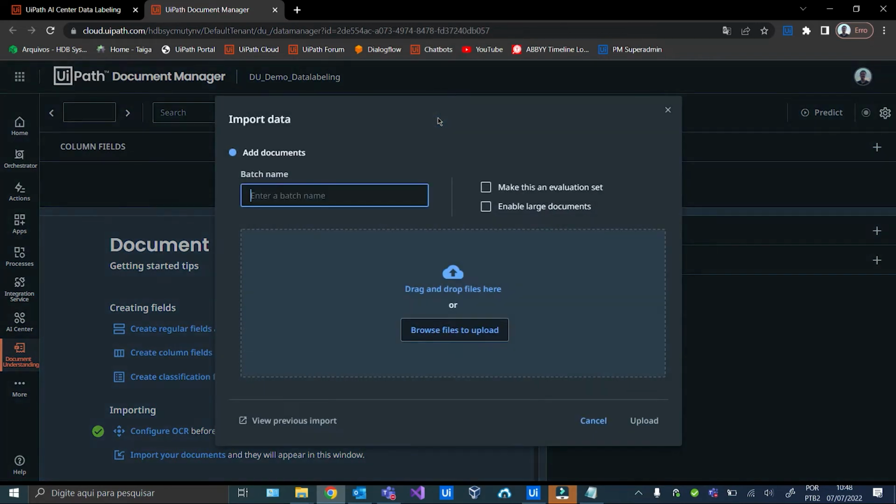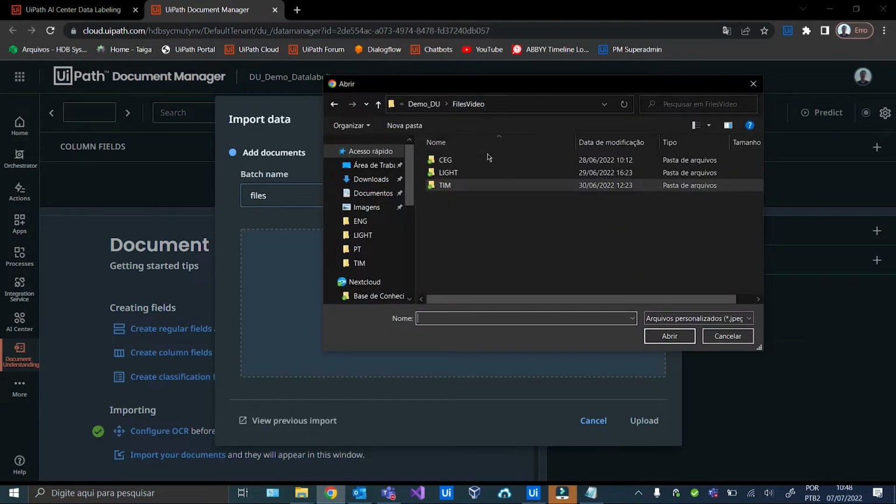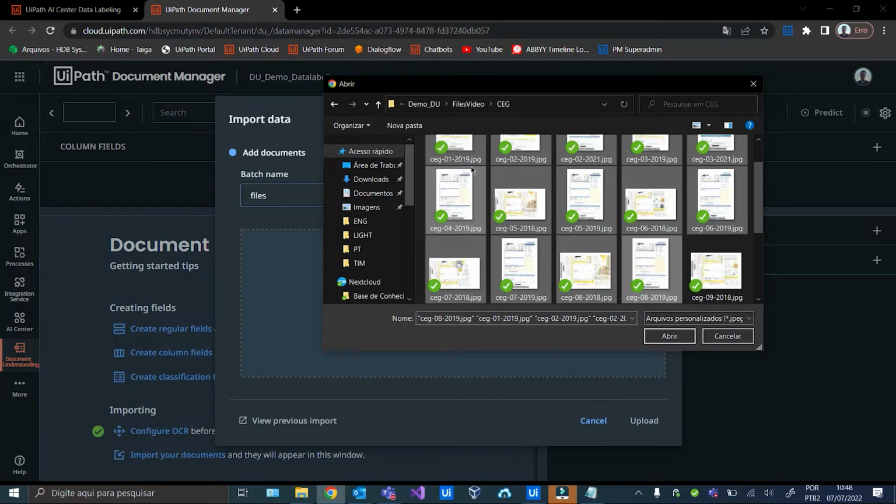Now I'm going to import 25 documents from the CEG type, because that's the recommended number of documents for training. So let me select 25 documents.